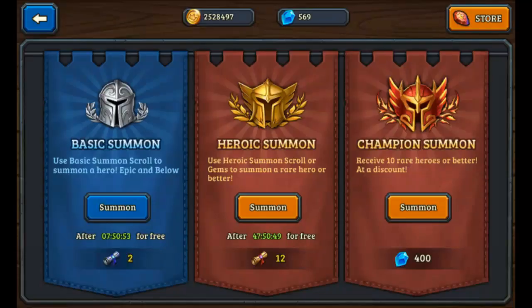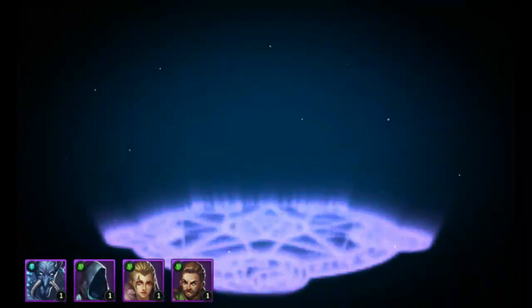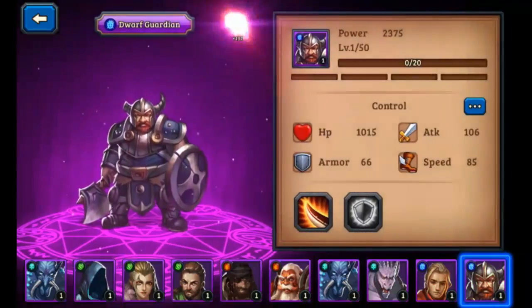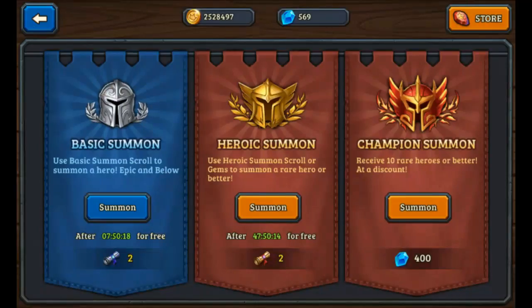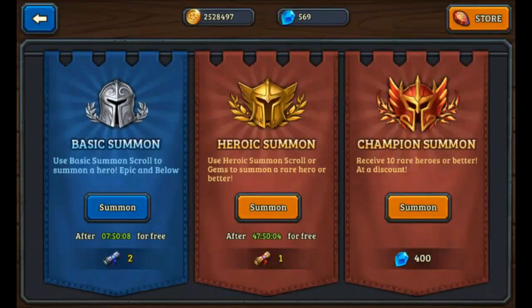So I am going to try both with you. I'm gonna open 10 heroic summons and one champion summon in front of you, and hopefully we get a legendary hero together. So let's start. Hopefully I get one good legendary hero. Rare. And I don't know why, but I'm not surprised by this. Of course, well, I will use the last two, why not? A rare again, and at least give me one epic.